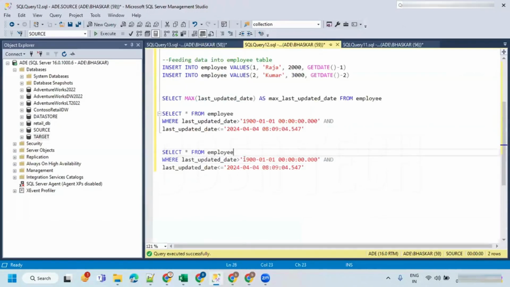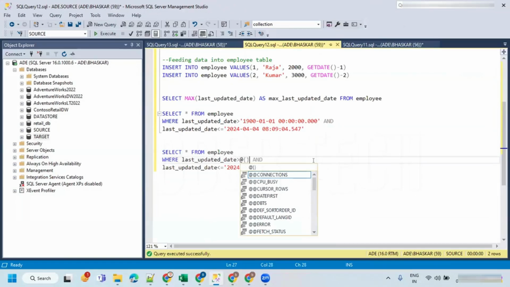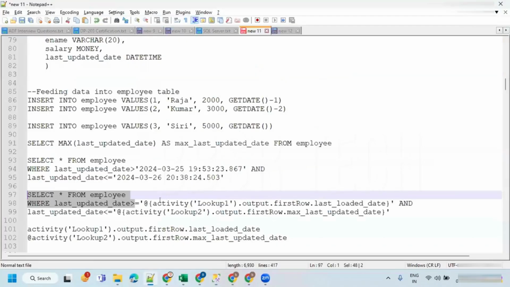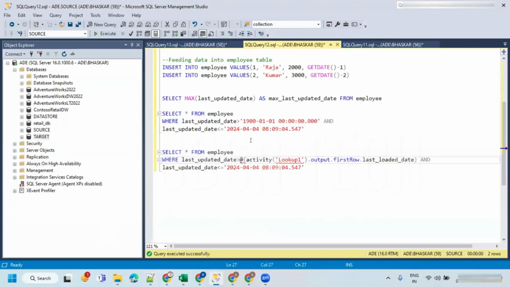So you need to write, take out this, at, open and close the parenthesis, and these are curly braces, and paste your lookup activity output. I have to take it out inside, and that is how I have it here. In single quotes, it is there. This entire thing is in single quotes, right? Let me keep single quotes here, because we have it in single quotes.